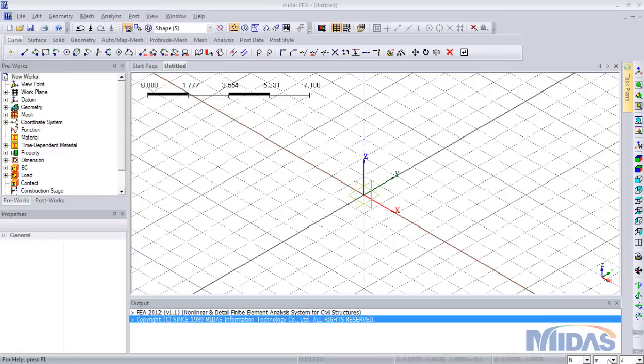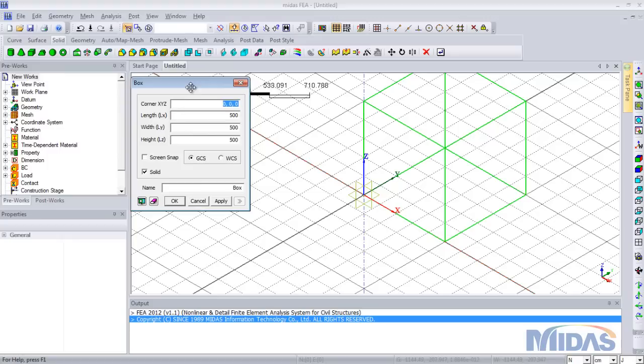Okay, let's start our modeling. I'll be changing the units to centimeter because the principal dimensions of the beam are in centimeter. So first we will initiate by creating the concrete beam. So we can click on the tab here, solid, and the icon box. We need to specify the origin, the corner, the length in the x direction, which is 120, the width, which is 8.75, height as 15, and we are defining the dimensions with respect to global coordinate system.